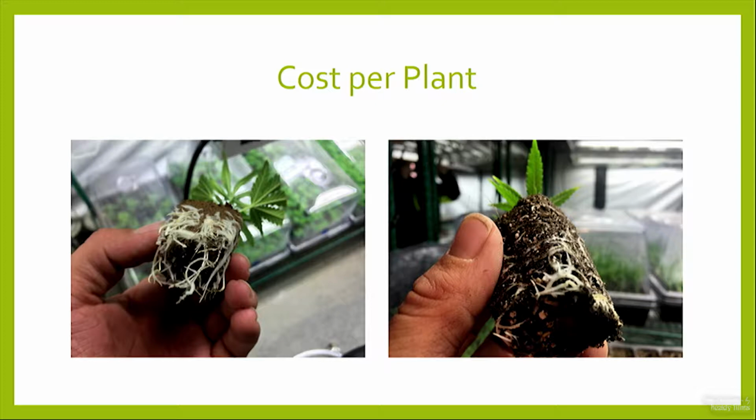I couldn't tell you how many business owners have no idea what a price per pound is, what their price per plant is. They don't keep track of these things. So keeping track of metrics and understanding your cost per plant can greatly dictate the way that you clone as well. And this goes back to, organic methodologies are actually the cheaper options. A lot of people think organics are more expensive.